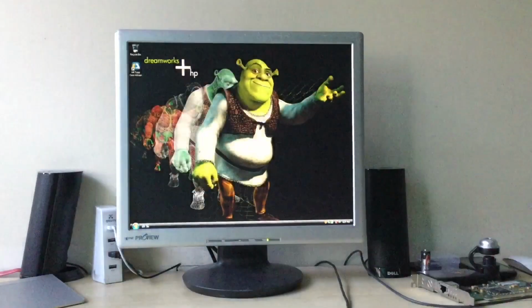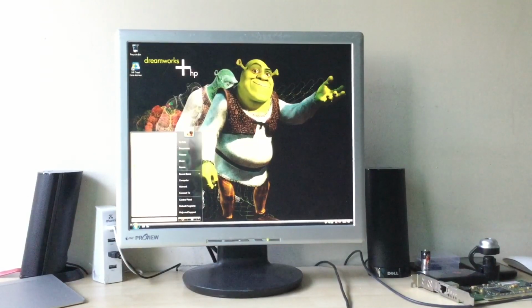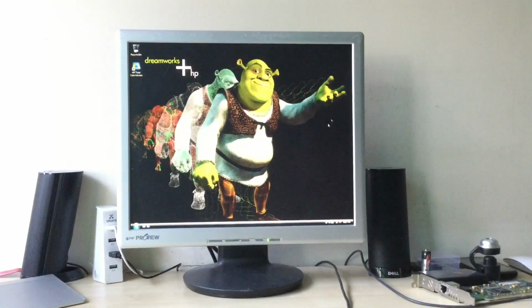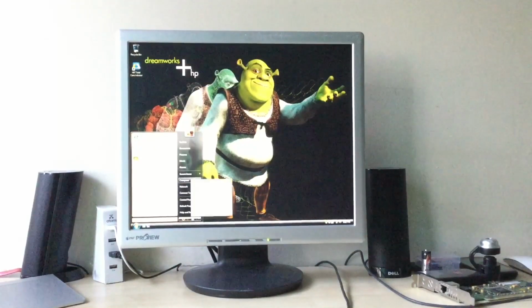So yeah, that's pretty unfortunate. I was expecting this to be pre-activated since it's the OEM version. This version has worked on several other HP computers I've installed it on. So yeah, it has everything. It has all the HP stuff. Yep. So, I'm gonna think about this. I mean, a Windows Vista license just for this computer. You know, I'd have to think about it.